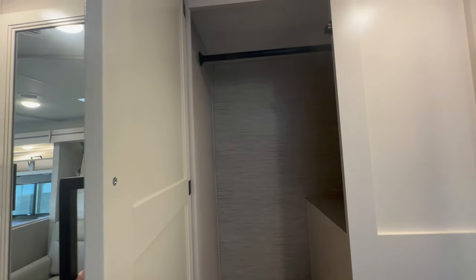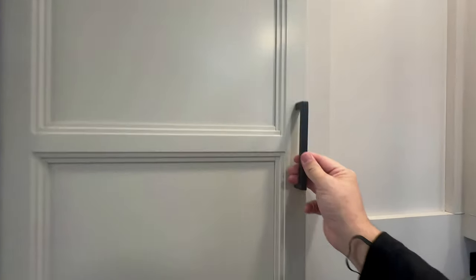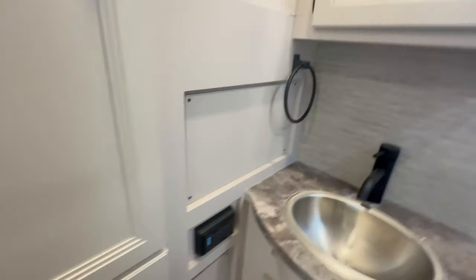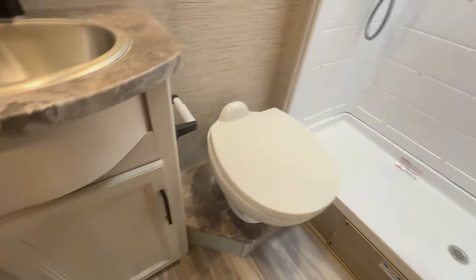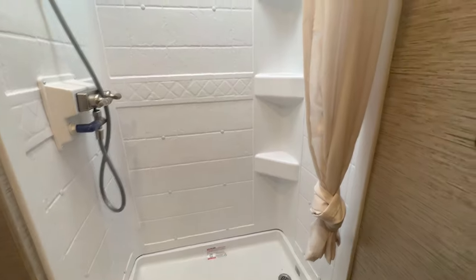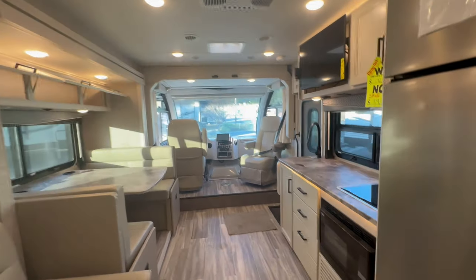Now we're in the bathroom. You could literally put hangable clothes for days. Look at all the drawers and all the storage — this is insanity. You could get pretty creative in here with what you want to use. Counter space is whatever, but the toilet's in a good spot. It's actually lifted up, so for some of us that are over 5'11", that's great. Nice shower. I'm pleasantly surprised — I haven't seen this floor plan in person yet, and I am pleasantly surprised.